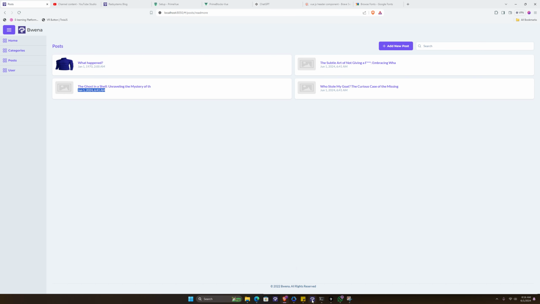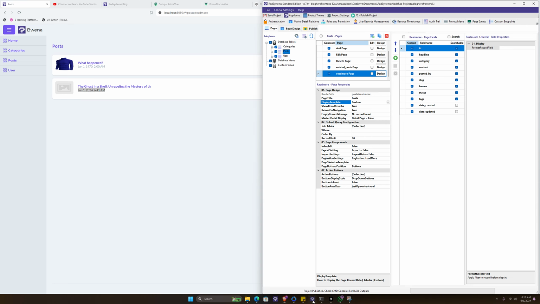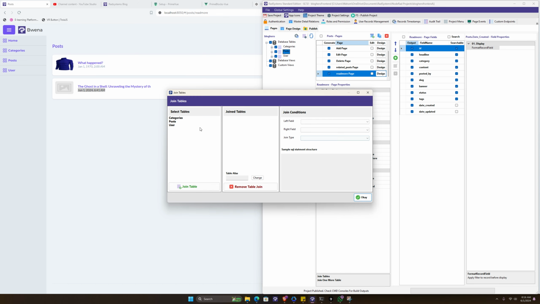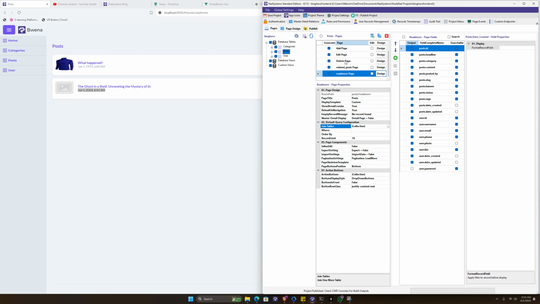However, at the same time, we need to know who created this post, so we need to do another join. Go to read more, go to join tables here, and join users. I want to say posted by, the right one is user.id, and the join is an inner join. Click OK and publish.